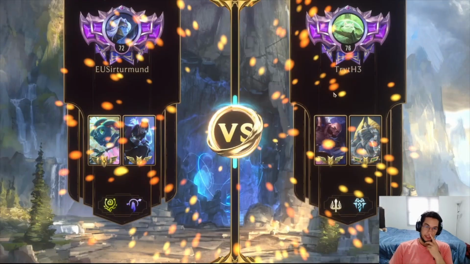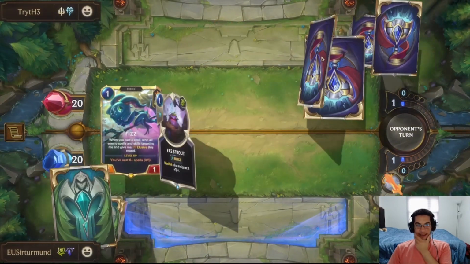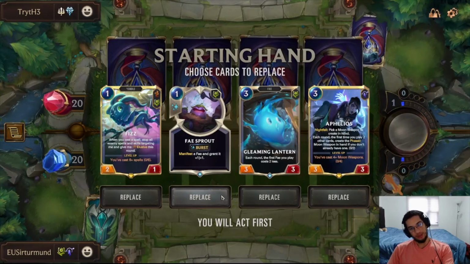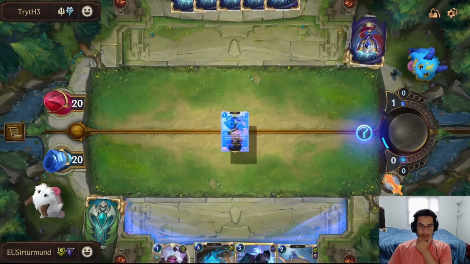So in this matchup, we'll be going up against Braum Galio. It's kind of annoying, right? Because Broadwind can be really powerful versus us. This is not a bad hand, I think, though, right? Ooh. So the way that this deck plays out is that you kind of want to put a lot of pressure early on. So maybe actually putting Fizz this early might not actually be good.